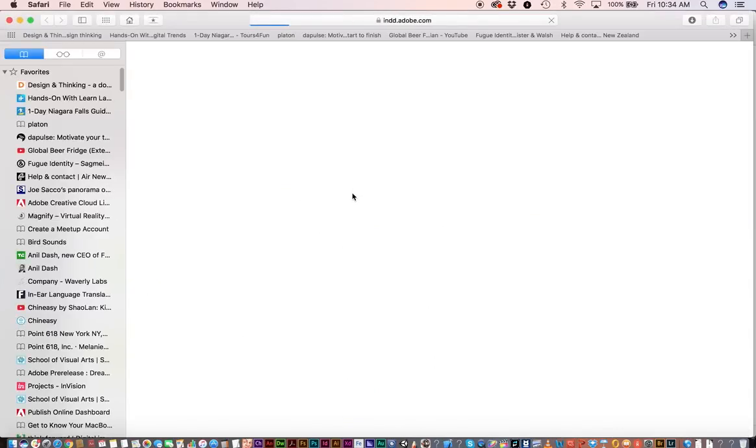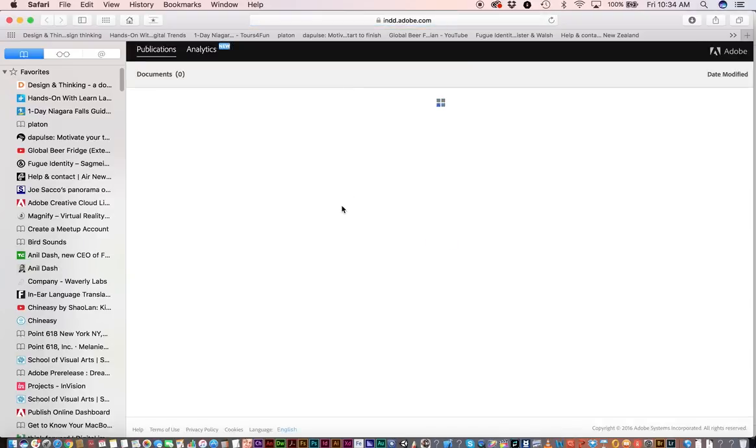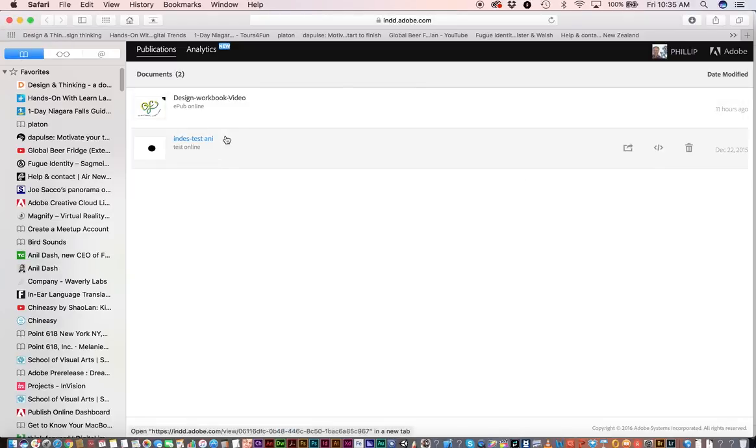Any files you want to build up that you're sharing, you want to have there for a while, delete or store or whatever. I've just got 2 up there at the moment, so you can delete them, you can download them from there, you can share them from here. So it's a great way to just have your assets when you're working on a more global scale. But we'll come back to just easily preparing this and doing the ePub at the same time. There's also a new analytics feature, so you can actually track who's viewing it. So some fantastic tools coming out as well, so that's great.